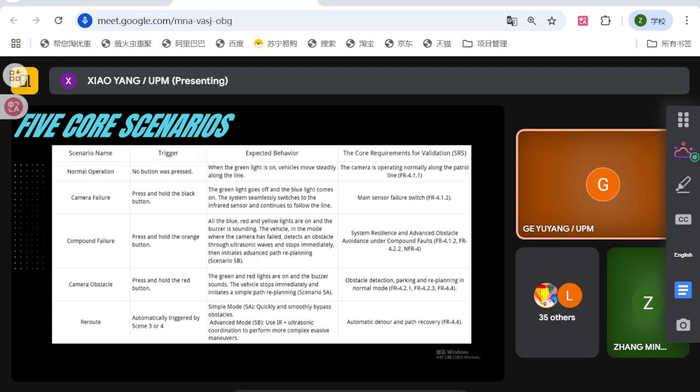The normal options, sorry, your voice is not clear. Can you repeat for this table? Yeah, okay. This table summarizes the core test scenarios designed to verify all the key functions of the system.